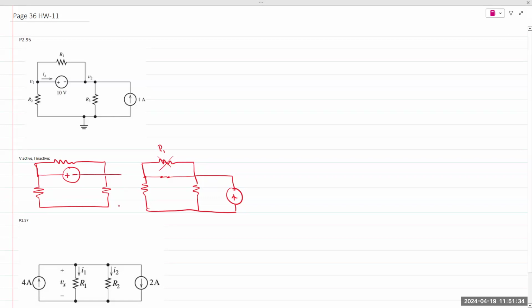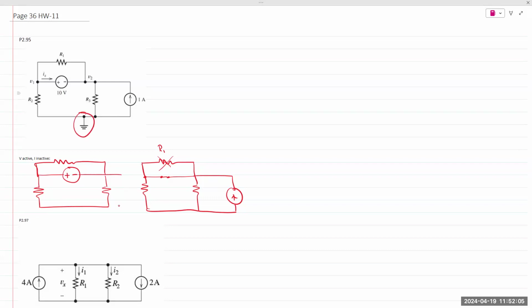Doesn't matter where you connect the ground in the circuit, the voltage source and the current source will still see R2 and R3. So the question being asked is, if the ground is connecting at the bottom node, how is it affecting the circuit? The answer is, it doesn't affect the circuit at all. It is simply marking the point of reference for V1 and V2, meaning V1 is being measured with ground, V2 is also being measured with reference to that ground point, which is right here at the bottom.